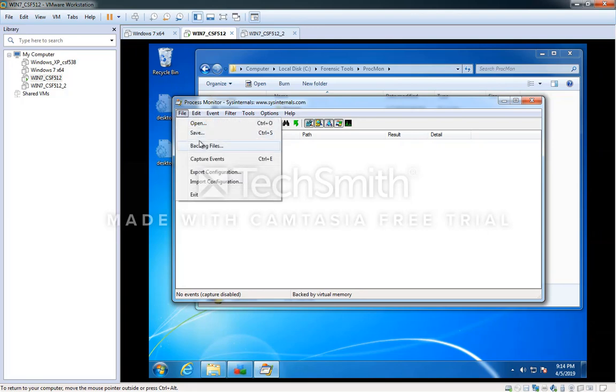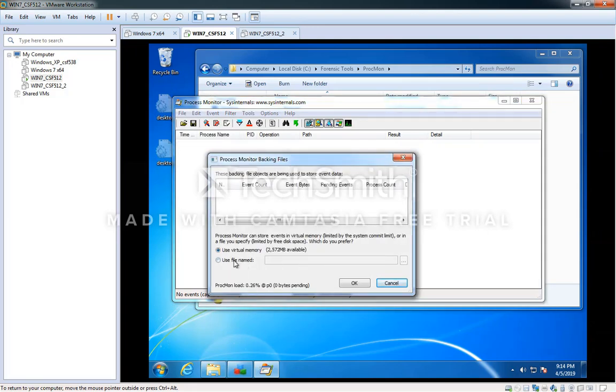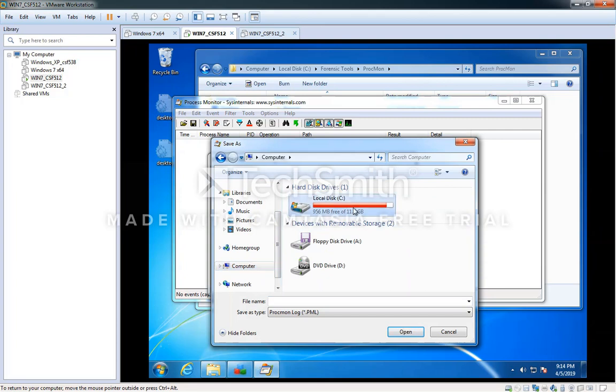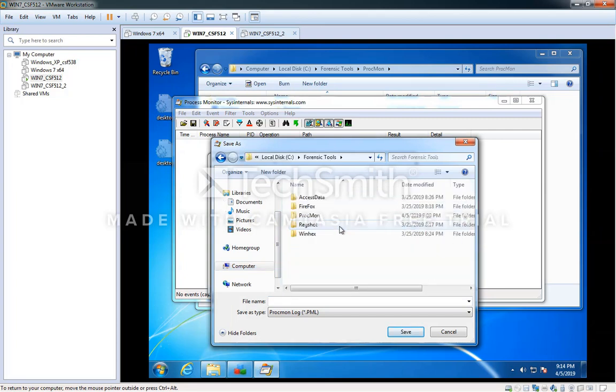Alright, we're going to go into backing files in order to save this capture. Put that in a reports file we have in this tools directory.